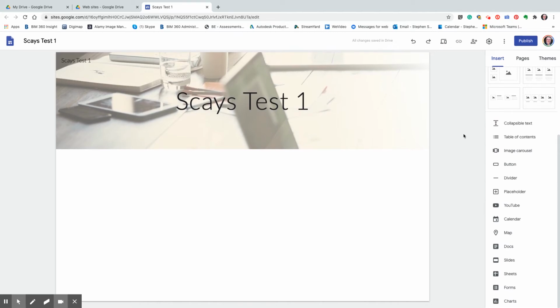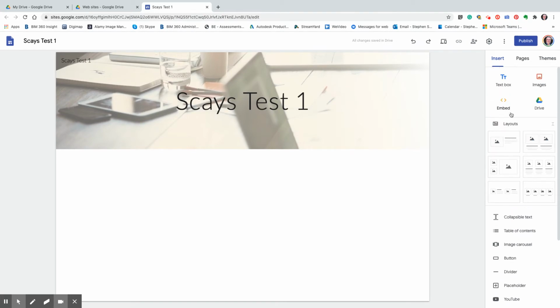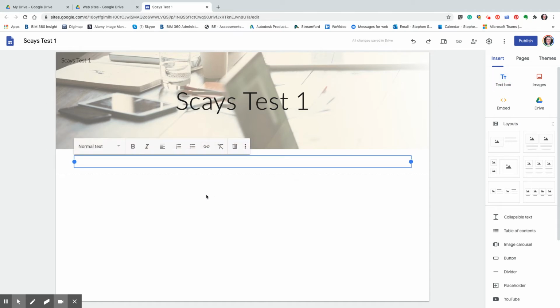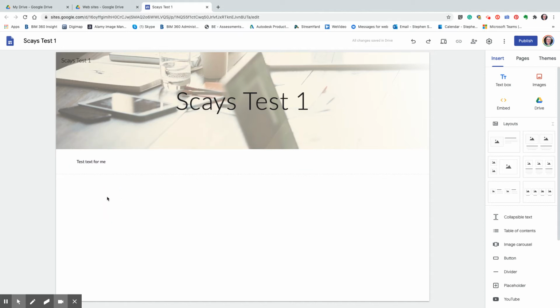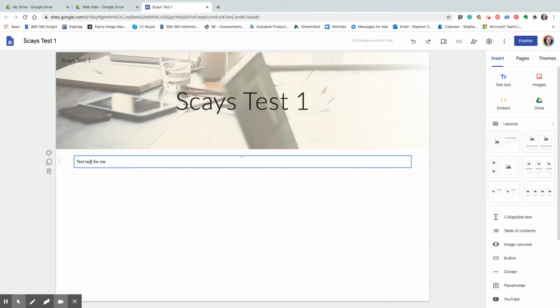So let's go up to the top and look at the first one, because that's the one I want you to look at mostly, and that is the text box. When I click that, it puts a text box into its own little container. Now, I can put some test text in, and put that into the first line. If I click out of it, you can see a faint little line there. That is then containing the text box.